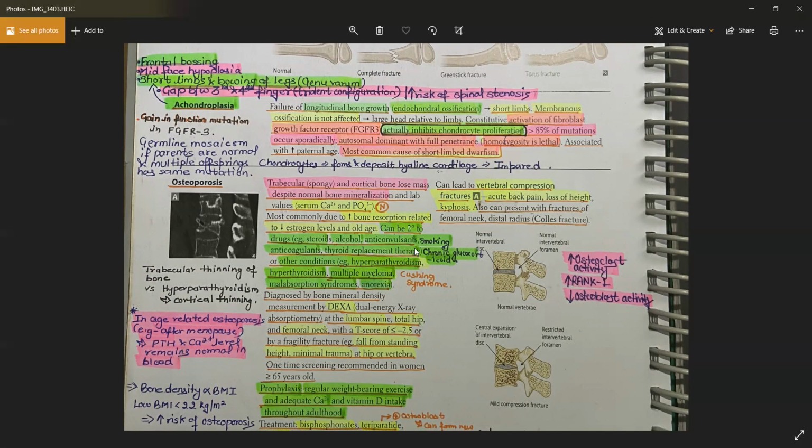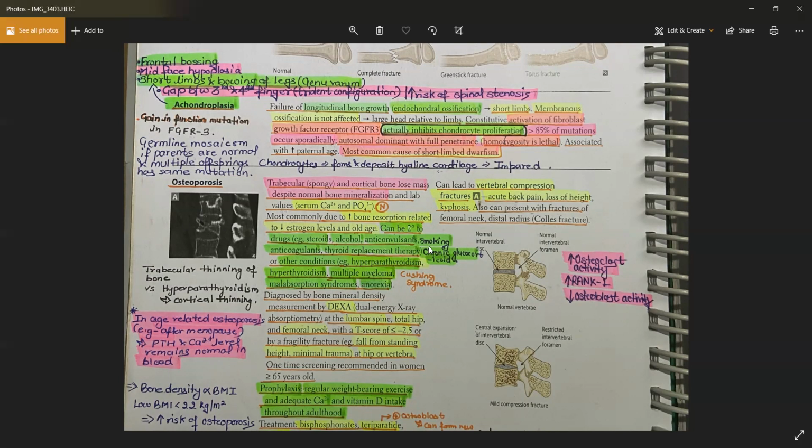Smoking is the least important factor for osteoporosis. So whenever a Step 1 question mentions smoking in any of the options, you can easily neglect it, because smoking can never be the answer for osteoporosis, right? You have far more important risk factors for osteoporosis than smoking. Smoking is the least one, okay?